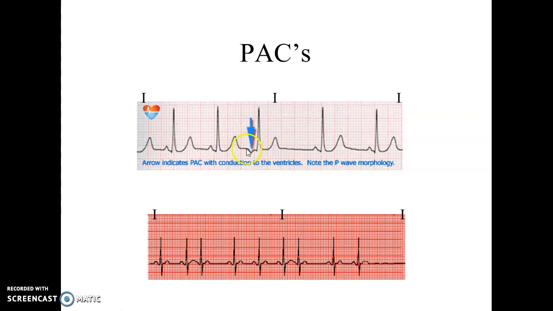Now this beat came early — it's premature. Again, on this particular example the P wave goes upside down — it's inverted — though it doesn't have to be. My PR interval is a normal measurement. My QRS doesn't change. My QT interval doesn't change. So this is going to make this a PAC — a premature atrial contraction. I have this little time lag after it, not an absolute, but a really common thing to see. So I would document this as sinus bradycardia at 50 with one PAC.